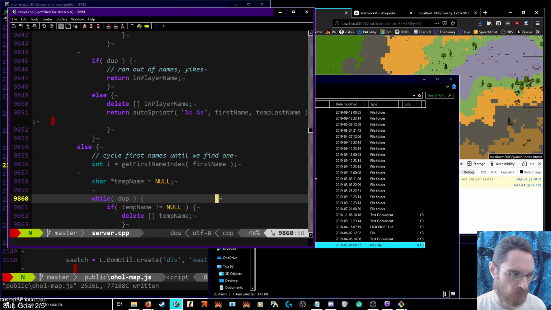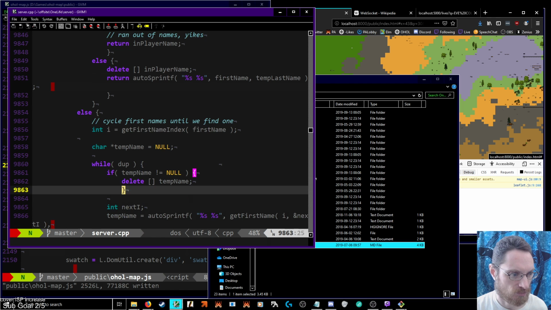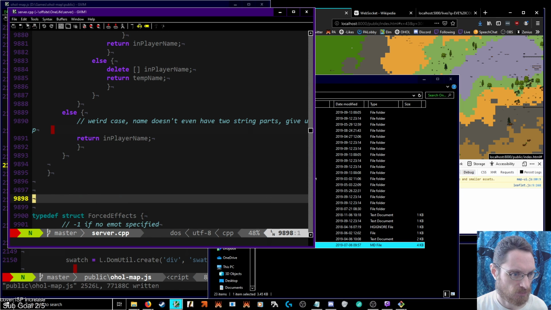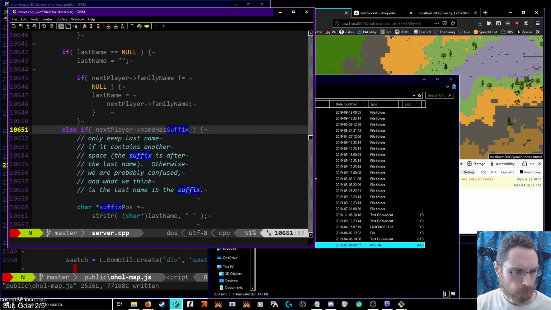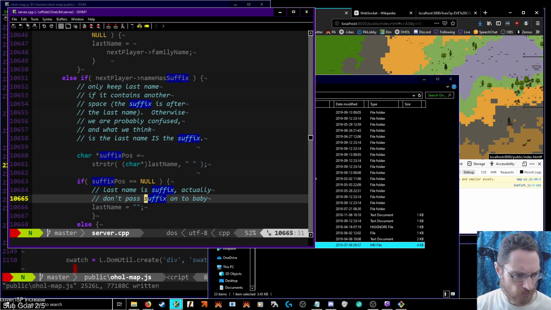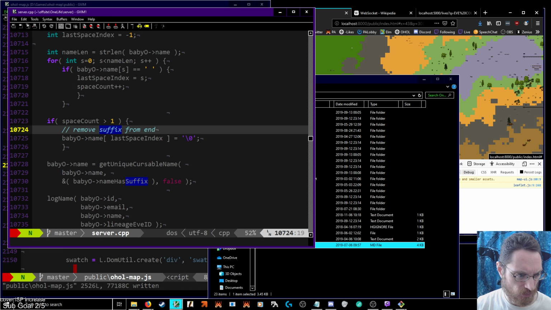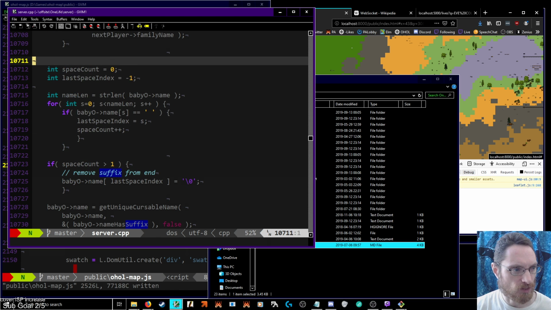We have a special case for eaves. Doesn't even have 2 parts. Maybe there's not code in here that actually breaks it up. Oh, a space count greater than 1, remove suffix from the end.